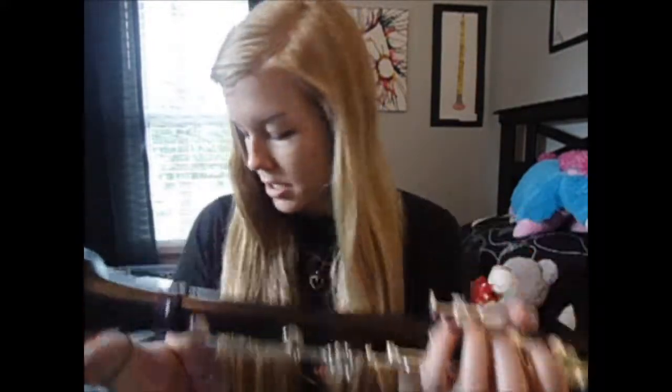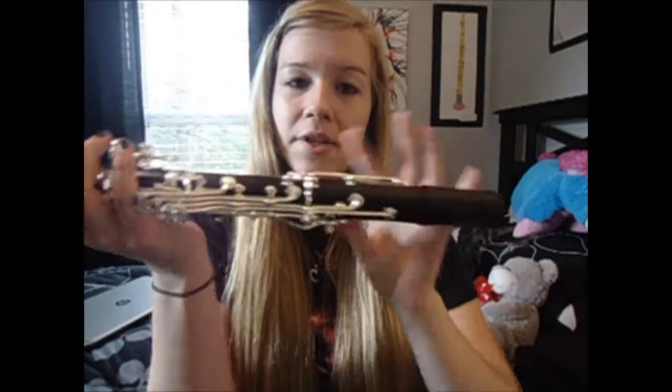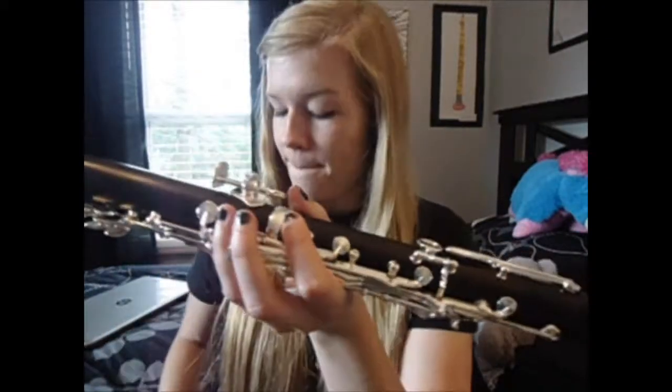For showing you how to swab out the clarinet, I'm just going to use my Backun swab and my Backun clarinet. I don't really know which way is the right way to swab it — from the top to the bottom or from the bottom to the top. My band director says top to bottom, but all the clarinet cleaning tutorials I've seen go bottom to top. Whenever I swab my clarinet, I put it so that all the keys are facing down, because whenever I pull it out the weight will be on the bottom part so it won't get caught on the register key. If you look inside the clarinet, you can see there's a little notch thing hanging down below your register key and it gets caught on that. So you're going to put your little metal piece — which mine's wrapped in cloth — in there.